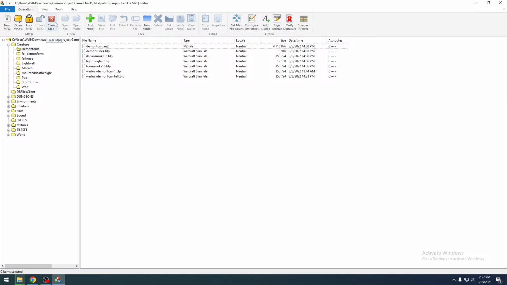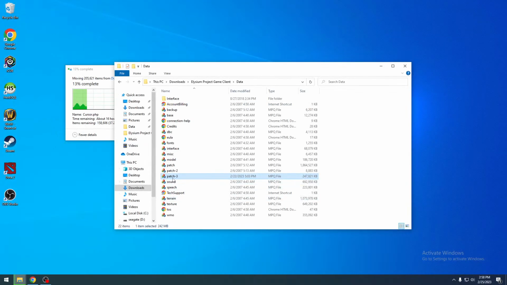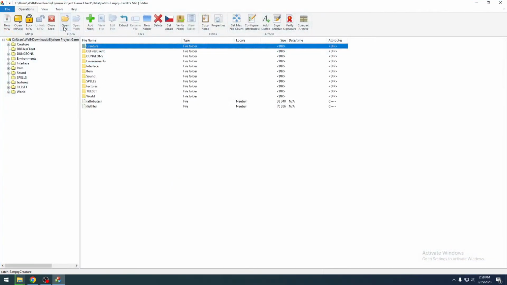The biggest one here, and this is going to sound silly, is close MPQ. Do not X out your MPQ. Again, this is a packed file structure, so you don't want to have it generate incorrectly, and that can happen if you exit out. Always close the MPQ properly. Make sure you just click the button, it'll close the MPQ, and then you can exit out once everything's gone. So we're just going to reopen that.